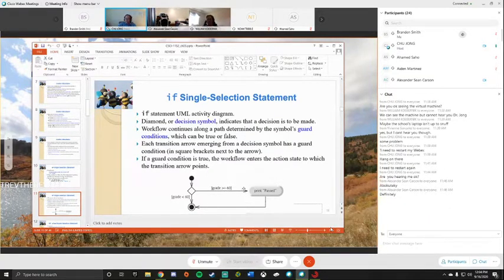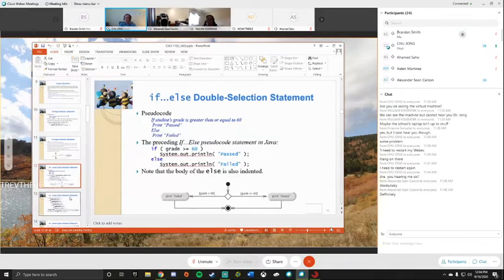Else, if it is greater than or equal to 60, I will say pass, right? So that is checking whether the student fails or passes.